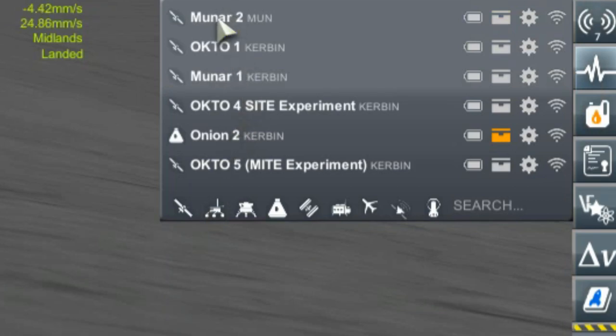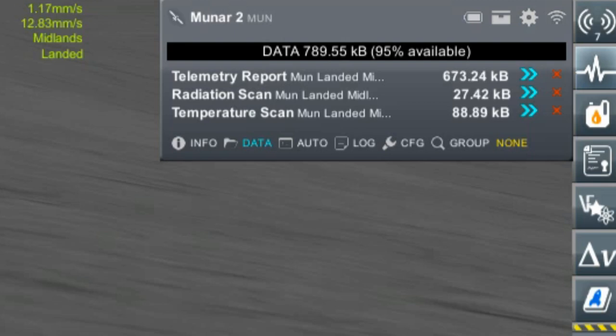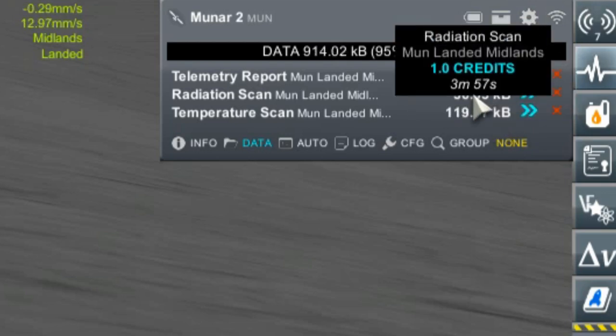Munar 2 sitting on the moon. We should be definitely collecting data. Look at all of that science going away. We have a telemetry report, we have a radiation scan, and we have a temperature scan. All of our science-y gizmos all doing their thing.